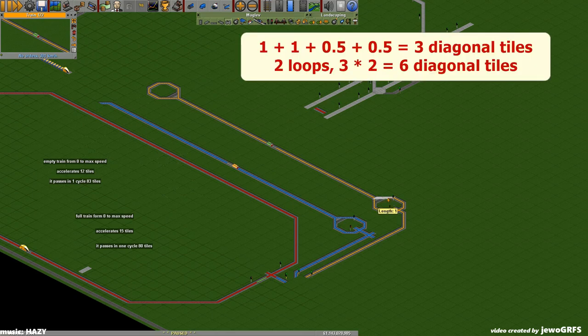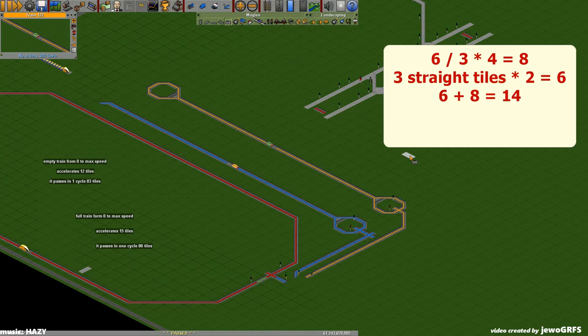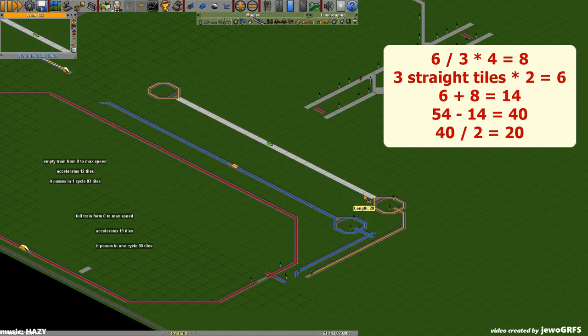Over here is one diagonal, second diagonal, half a diagonal, and half a diagonal. That means we have three diagonal lines. Now multiply by two, because two loops, that's six. Six divided by three equals two, multiplied by four equals eight. And now we still have in those loops a straight line, so 1, 2, 3 multiplied by two equals six. Six plus eight equals 14. 54 minus 14 equals 40, divided by 2 equals 20. That's our timer, nothing else.